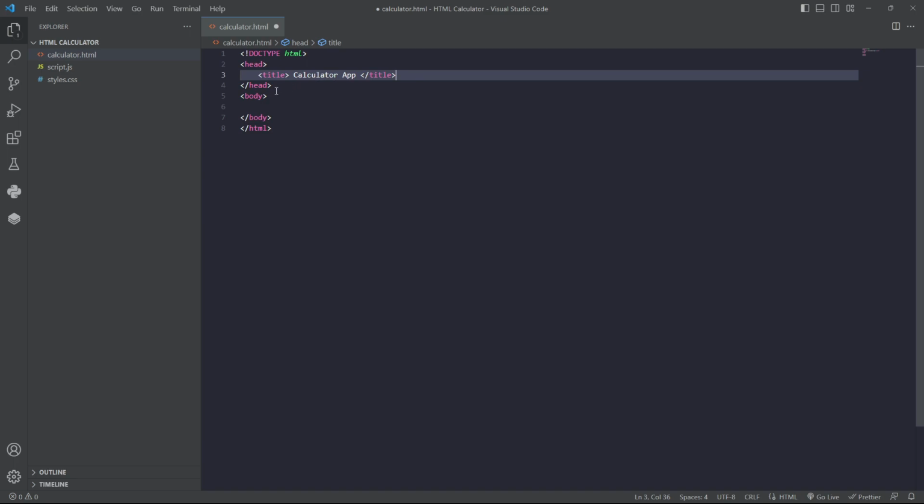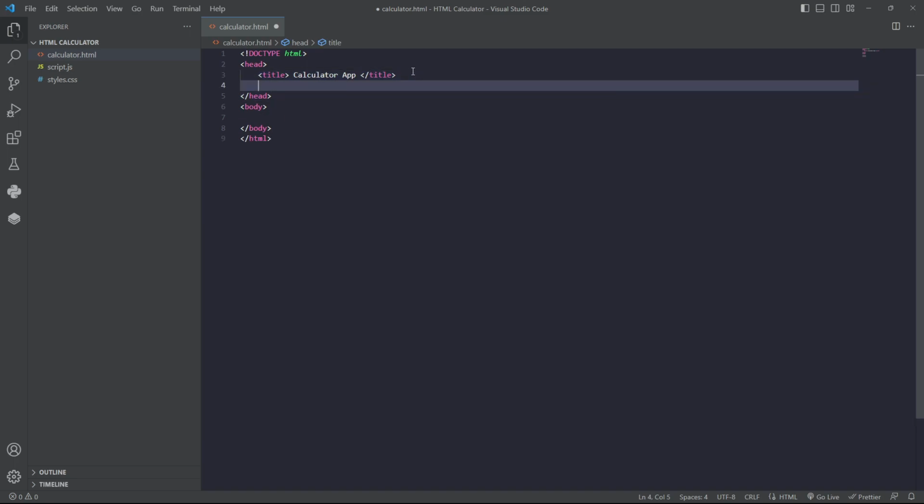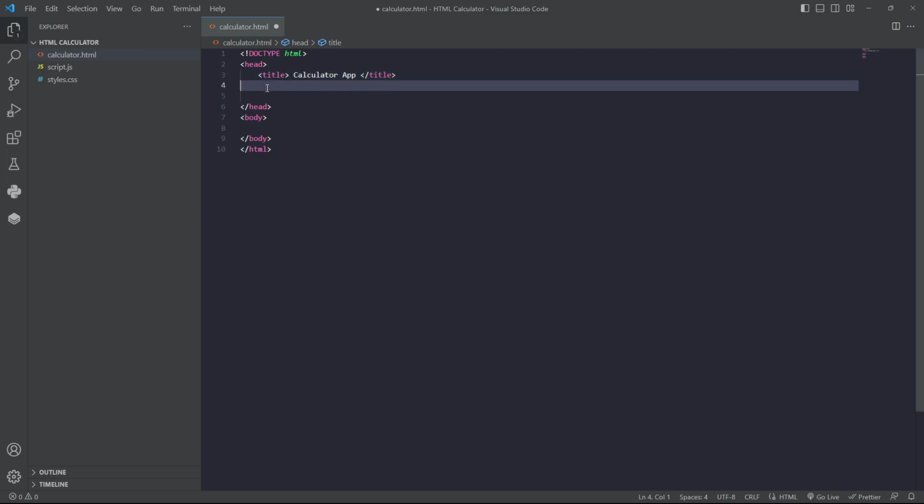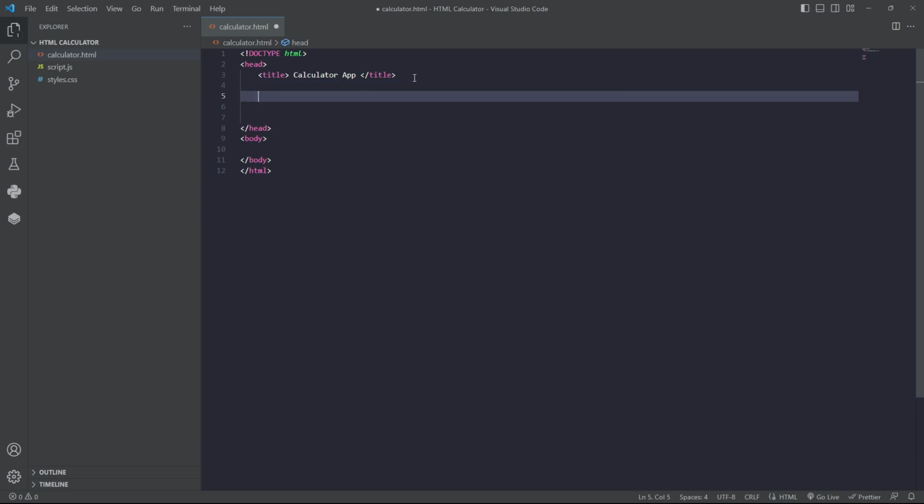And then body, I'm going to hold off for a second. So what I'm going to do now is I'm going to add in the link, so create the link to add in reference to our JavaScript file and our style file. So let's start with the CSS file.